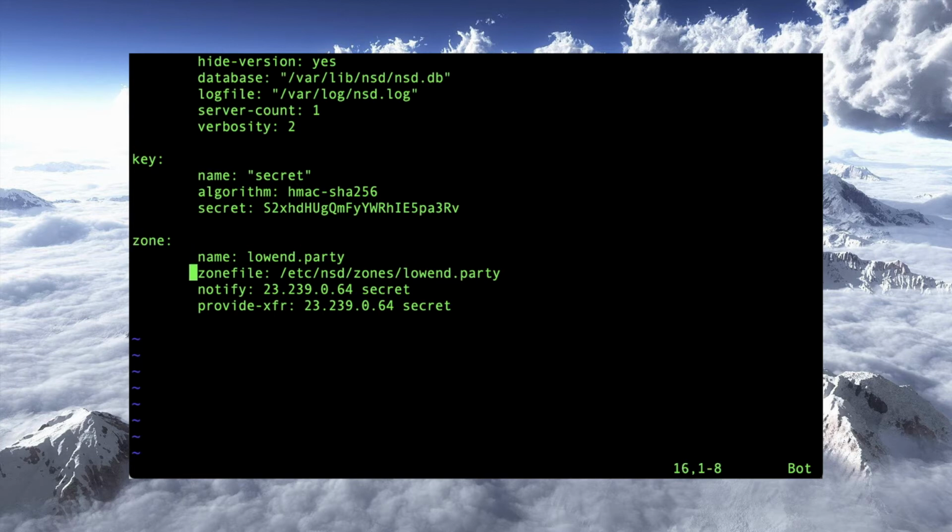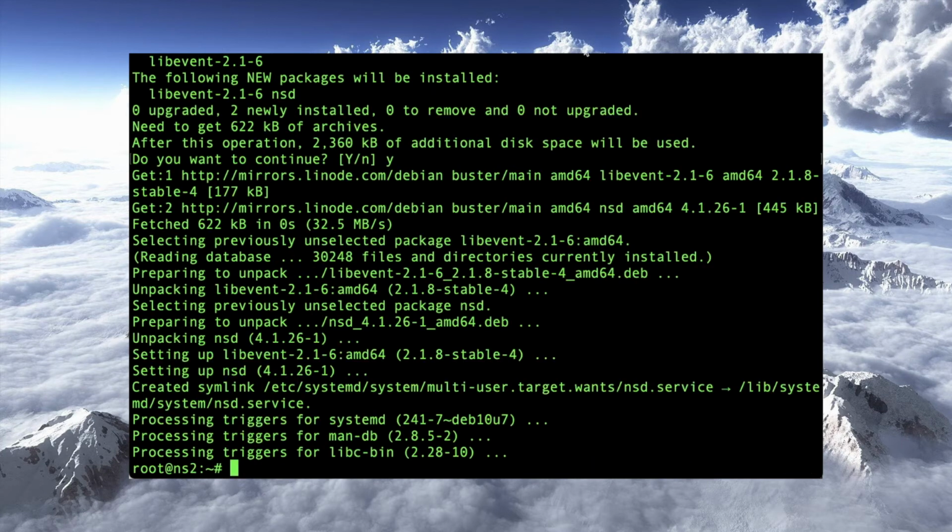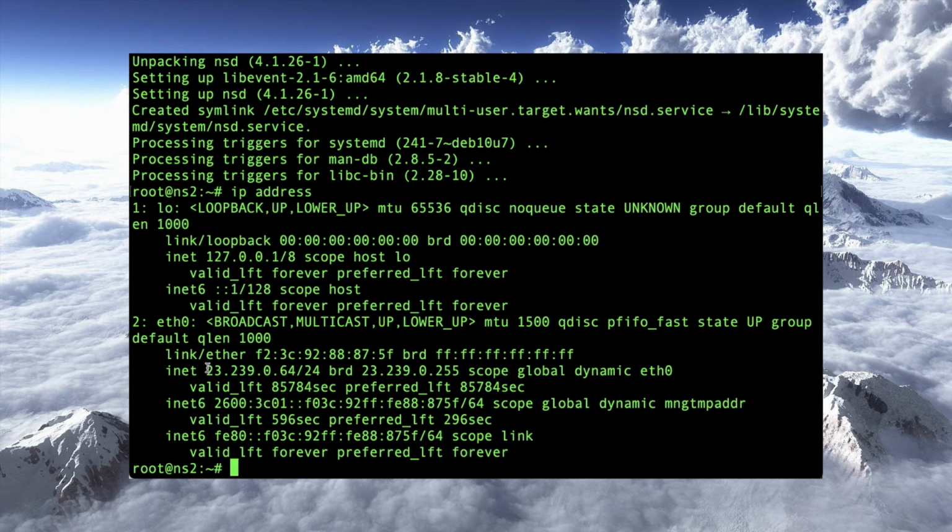So under the zone clause, I've got my name. The name of the domain is lowend.party. The zone file, which is where all the DNS records live, I'll be showing you in a second. Notify. Now this is where I'm going to send my notifications to. So my other server, ns2.lowend.party, this address here, if I go over to ns2 and do an IP address, I can see that's where my information is.